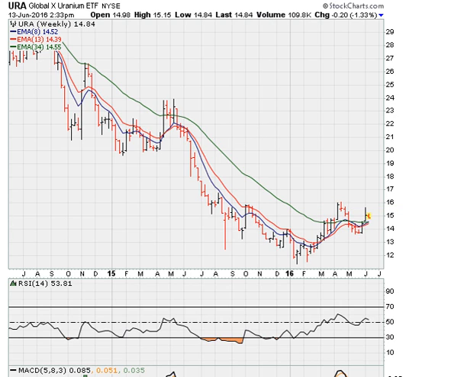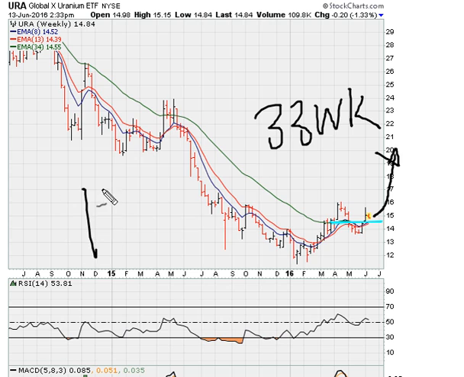Now, I want to point out something here, but I don't want to confuse you, because here we also have a flat 33-week moving average. So the 33-week moving average is flat, and this is something that you can also use. Because the 33-week moving average is flat, it suggests that if the moving average is to start coiling higher, and of course it's a big if, we don't know for a fact, but if it is to coil to the upside, now that it is flat, the only way this can happen is with a price advance. So you can also use this on weekly charts, is what I'm getting at.